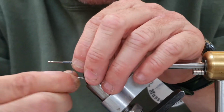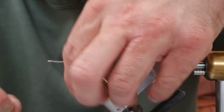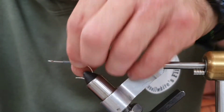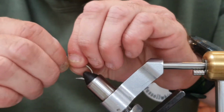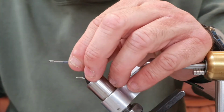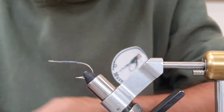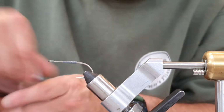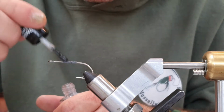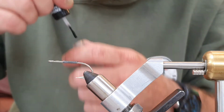I tie these with, and I tie these without the lead. Obviously the slightly heavier ones, if I've got slightly deeper water, you know, fish it on a sink-tip or an intermediate line and you can just get that fly a little bit deeper. So that's that, and then I just go over the top with some varnish. Good old Rimmel 60 Seconds.